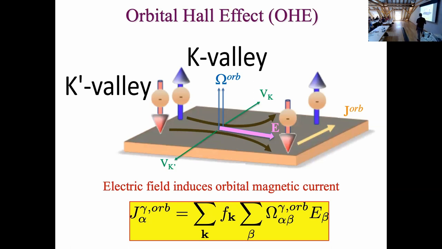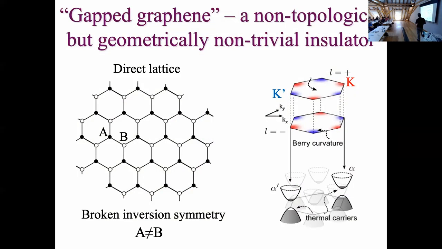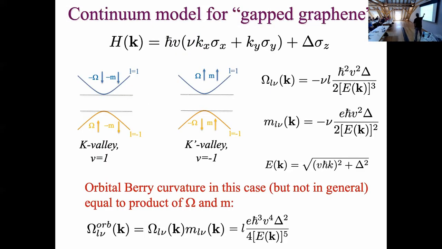Okay. So here, here we go. And in fact, we calculated this for, you know, the first thing we did, we calculated this for a very simple model. I was telling you, K and K' are inequivalent. It has opposite sign of Berry curvature at K and K'. You can do the calculation in a continuum model where everything is analytical. So this is the expression for the Berry curvature, and the magnetic moment, everything is analytical at each K. And you see, you have the product. In this case, but not in general, it turns out that our orbital Berry curvature is just the product of the ordinary Berry curvature and the magnetic moment. Okay. So this is the thing that has to be integrated. So they are very similar, except you have this higher power here. So we are multiplying the thing that goes as a cube and the thing that goes as a square.